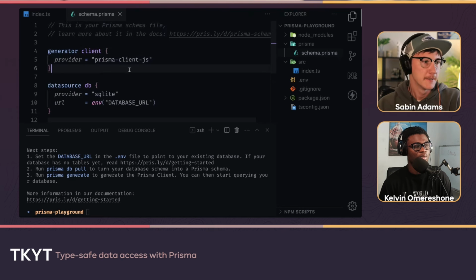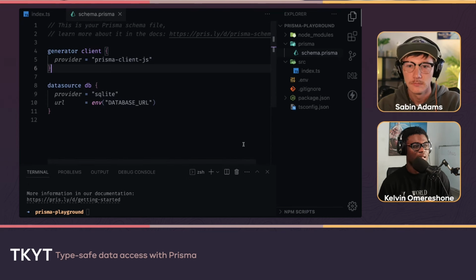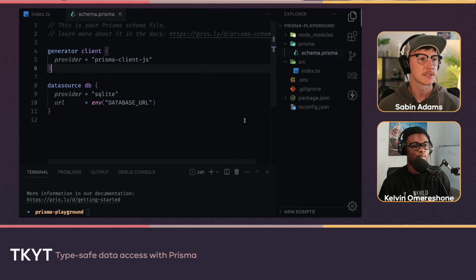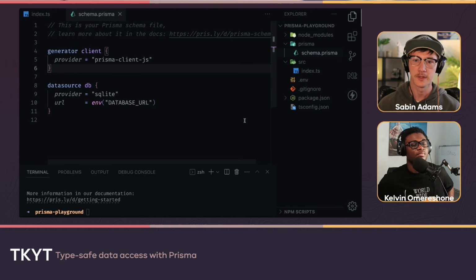Quick question. This .prisma file is in a DSL, right? I was just curious, and this is just me being nerdy right now. Is there a drawback to using, like, .ts files for the schema? Do we have to come up with our own DSL? Currently, what Prisma offers is just the .prisma file, the DSL, but there are community packages that allow you to write your schema in TypeScript and it generates this file for you.